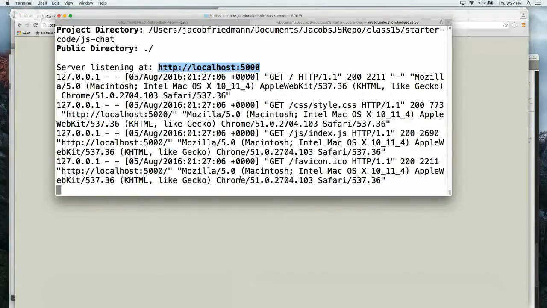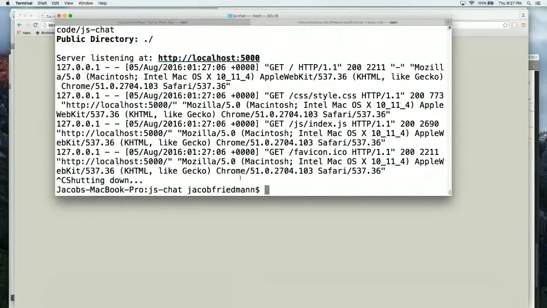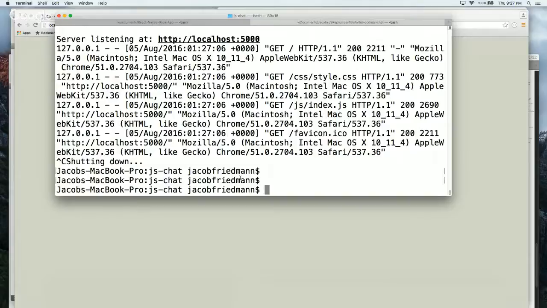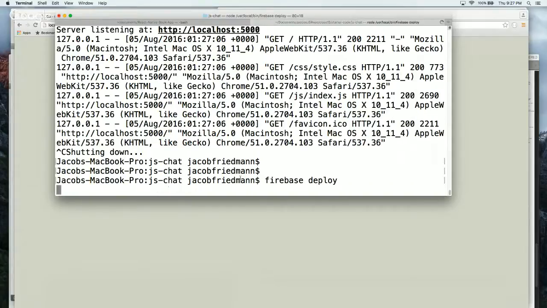Okay, so that's running locally on my computer. You can see it'll show the request log of people that are requesting the application. Okay, I'm going to stop that. Control C on Mac, Control C on both. Now the next thing I can do, and this is where the magic really happens, I can type in firebase deploy. This is not going to run it on my computer. It's going to run it out on a Firebase server on the internet. So this is like creating a production application. So now I can hit enter.